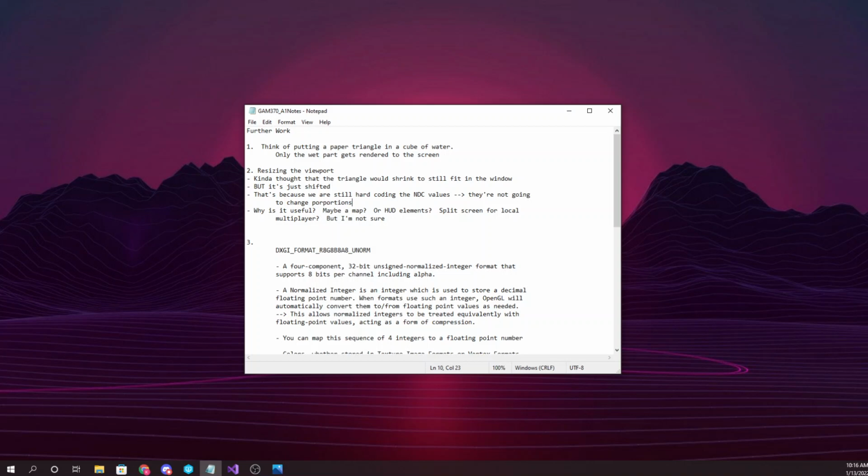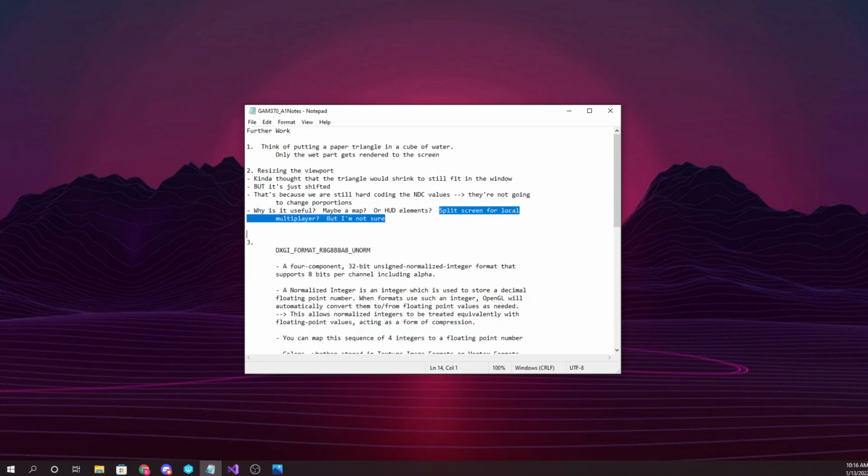So when you're just changing where the viewport starts, they're just going to shift, and the triangle kind of goes off the screen. In terms of when this would be useful, the first thing I thought of was a little mini map. So maybe like HUD elements at large, you could position them at different places on the viewport. I guess you would need different rendering pipelines going on, like one for the main game and then one for the HUD. I'm not quite sure about that.